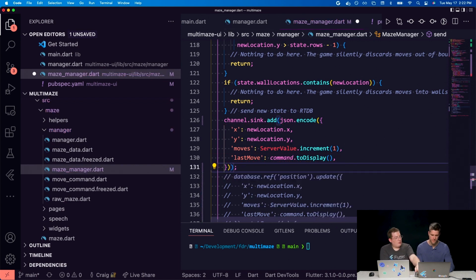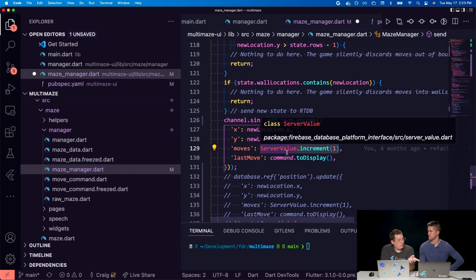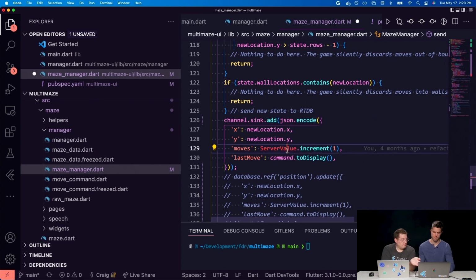Yeah. Right. Also, the server value increment needs to be changed to 1. The problem here we're going to have is that this is what the Cloud Firestore does. It will increment automatically, and this is updating. Well, we can just... This is game state, right? Yeah. So we actually don't even need this key at all, I don't think, because we'll just run an increment on the server. Sure. Right? Anytime this whole move comes in, we'll just run an increment. Let's just change it to 1. Okay. Let's just change it to 1, and then we'll work out. Let's come back to this.